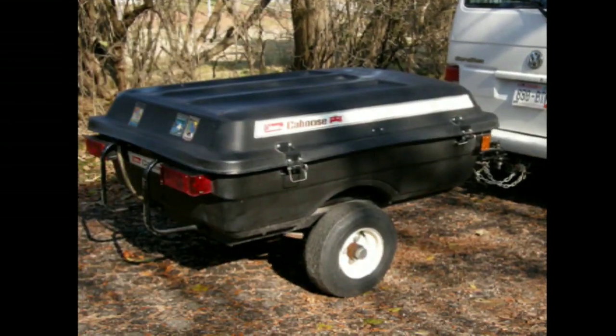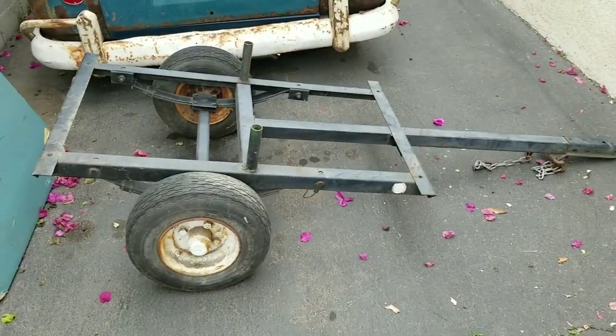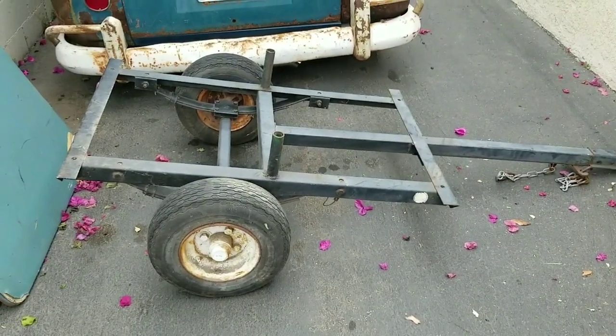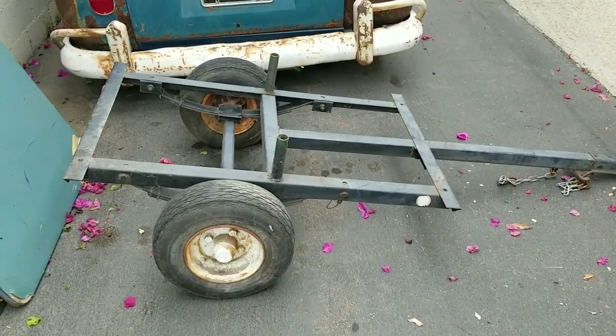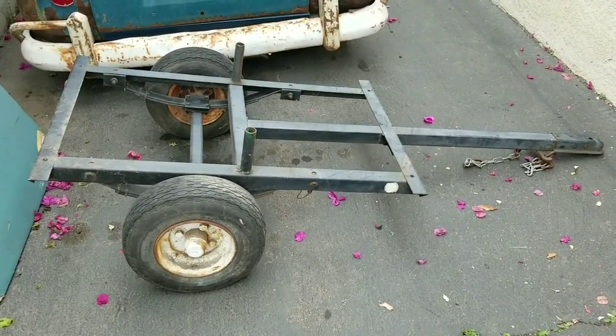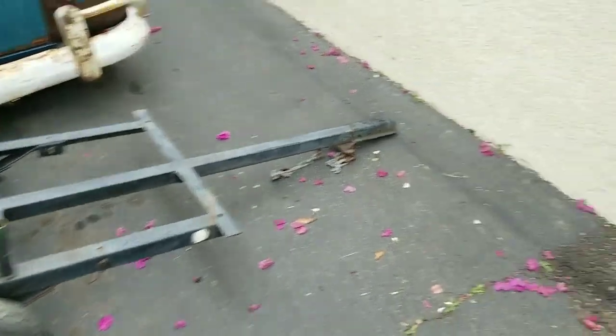When I went back to the guy's house to hit him up for a signature, we started talking about it. He goes, oh, I got this old body that used to be on this thing behind some bushes, behind my shed, filled full of rats and spiders and rattlesnakes. I'm scared. And anyways, if you want it, go look at it and you can have it. So I pulled it out. And here we go.